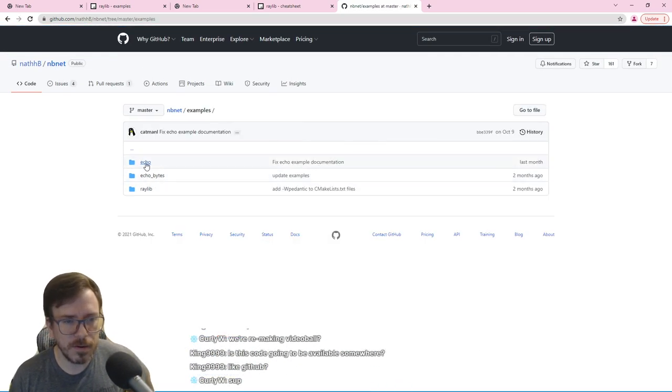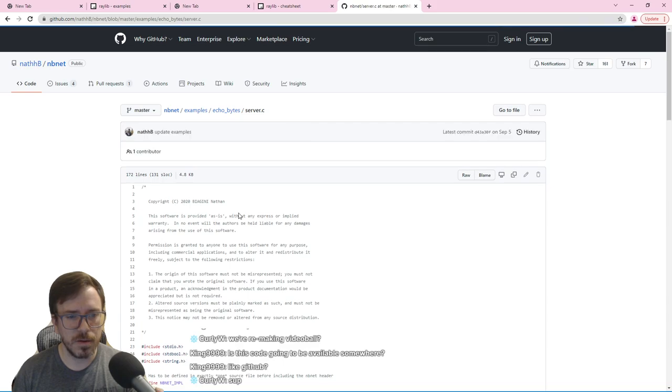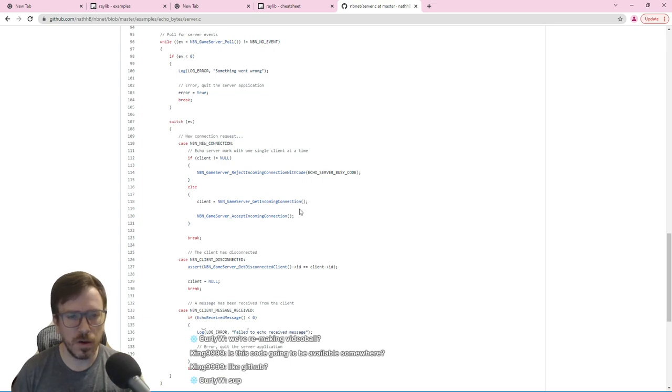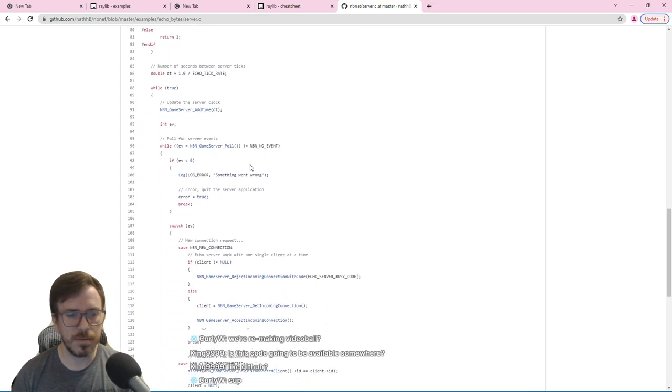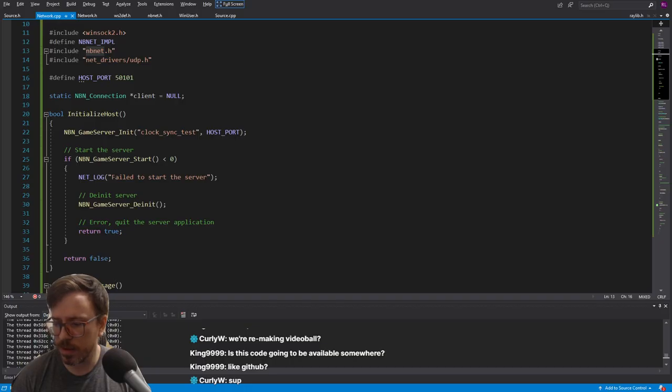Now we're getting back to the networking library. I was looking at this example earlier where they just send bytes over a pipe. So I was looking at their server initialization code and then code that actually handles reading bytes over the network. I got to the point of initializing the server, but I did not set up the code for reading bytes over the network yet. So before we do anything, we just need to test the connection, right? We need to see that we can set up a host and have a client connect to it successfully.